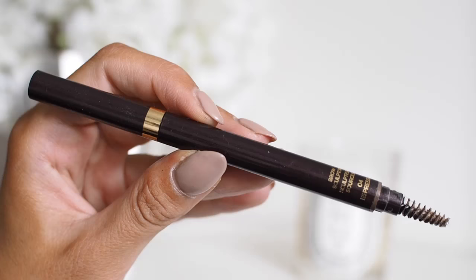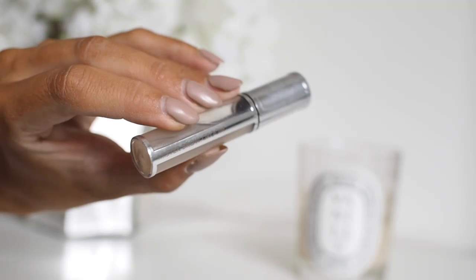For my brows, when I don't want to be too precise and just want to fill in the little gaps, I use the Brow Sculptor from Tom Ford in shade Espresso. It's got a handy little brush on the end — I just brush up my brows and add in any bits that need a little bit more colour. As you can see they haven't gone too dark, just filled in the bits that need it. To secure them in place I use the Givenchy Mr. Brow Groom, just to give me confidence that they're not going anywhere.